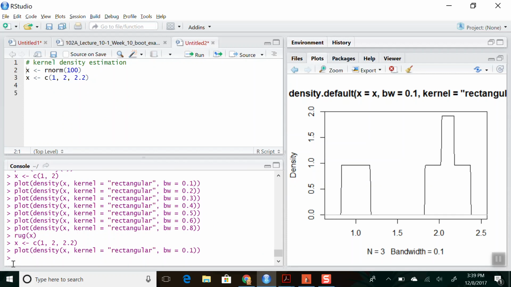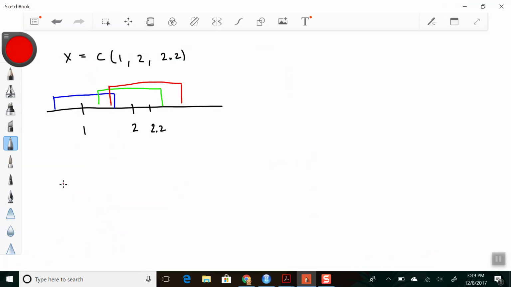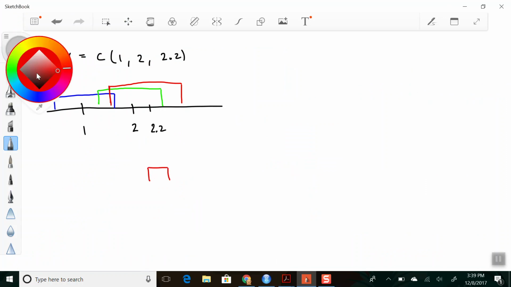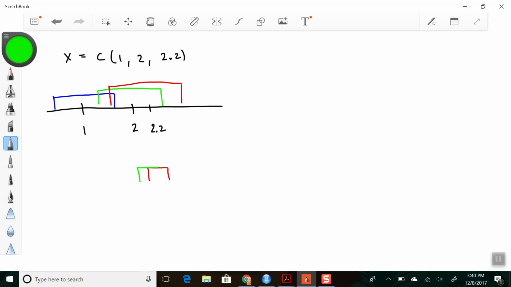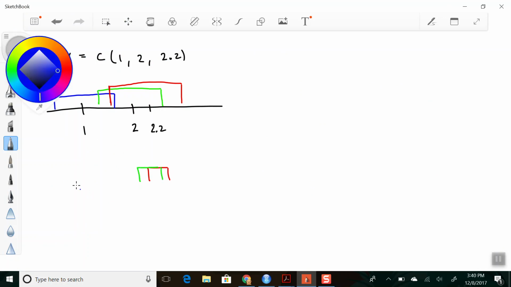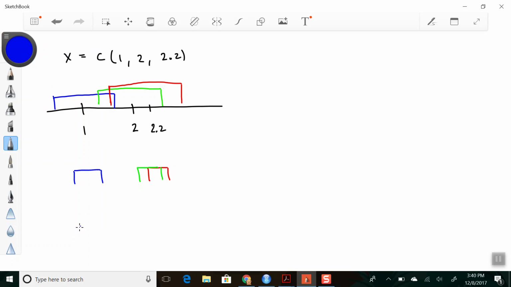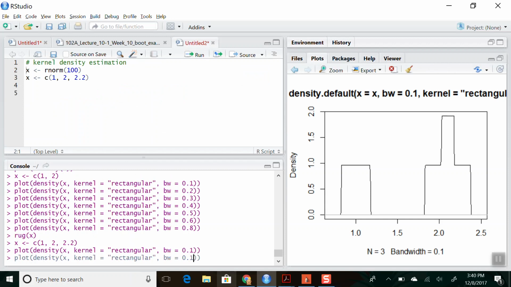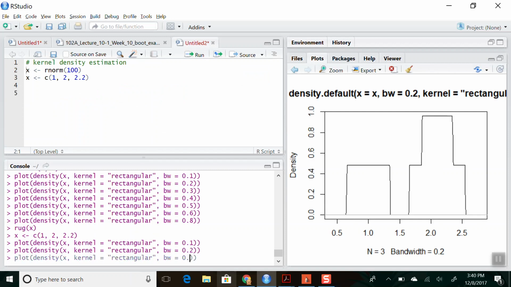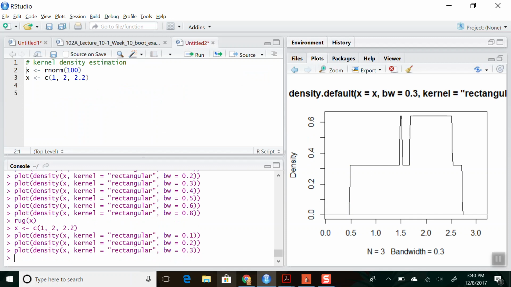So here, okay, the first one is we've got basically a stack here and a stack here and a stack here. So the result is going to be this, and this is what we have for the first one as the bandwidths increase over here. Okay, and then as I increase the bandwidth, we'll just see these slightly strange shapes emerging.